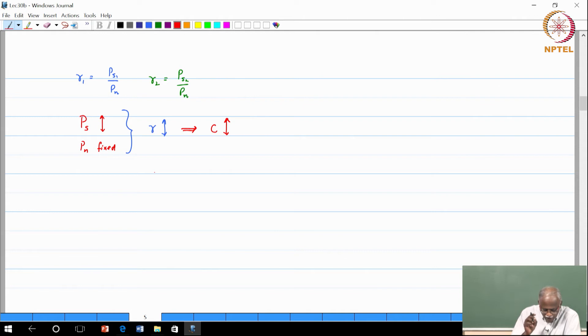Maybe just one last observation just so that we link completely with the communications background part. How is PN measured? Why is it constant? Why does it not change? PN corresponds to N0 times B. N0 is basically it is N0 by 2 times 2B but N0 B is what gives you. So N0 is your noise spectral density. What are the units of noise spectral density? Watts per hertz. This is watts per hertz. Bandwidth is in hertz. So the combination will give you watts. The noise power will be there.